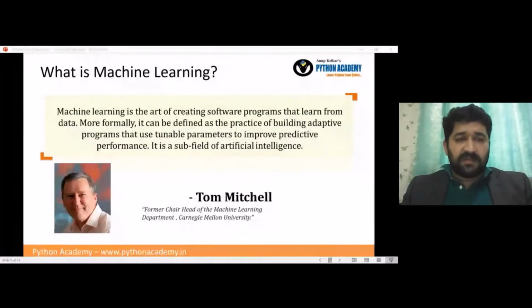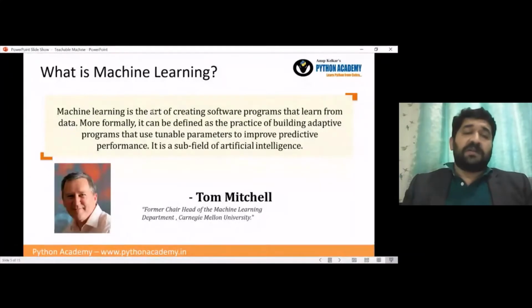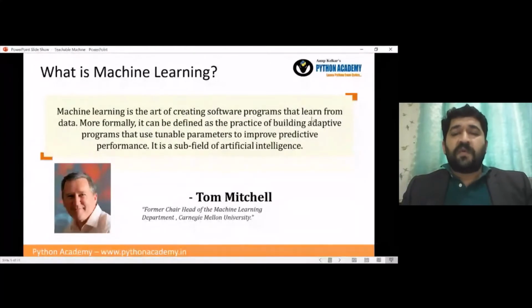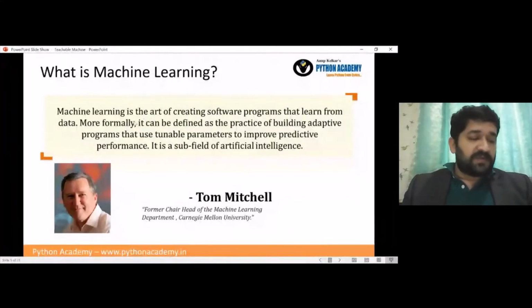It is easy to understand and easy to go ahead with. So what does this definition tell about the idea? It tells that machine learning is the art of creating software programs that learn from the data. So it is basically an art. You can say we are talking about engineering or art, but it is art because you need to know how to tune the parameters, which will come next. Creating software programs that learn from the data. So specifically, they learn from what? Data, which we provide as an input to them.